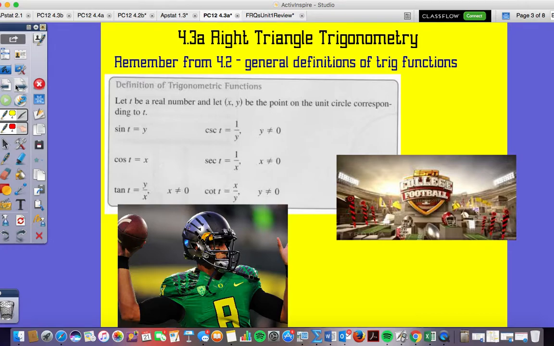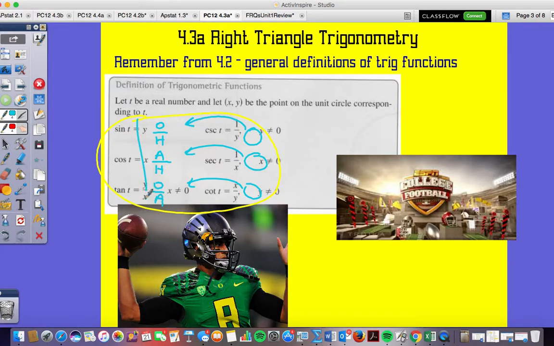Over here, does everyone get this? What is this linked to? All of these trig functions are related to what? The unit circle. Good, Michael. It is related to the unit circle. And we remember that if I had right triangle trigonometry, what would be the sine ratio? Opposite over hypotenuse. Good. What would be cosine? Adjacent over hypotenuse. Tangent is? Opposite over adjacent. Yeah, y'all are rocking. And then all of these would end up being the reciprocals of what's over here, right? Is everyone good with that? So the difference is these correspond to the unit circle, where the other ones correspond to right triangle trigonometry, which we've already kind of discussed, okay?